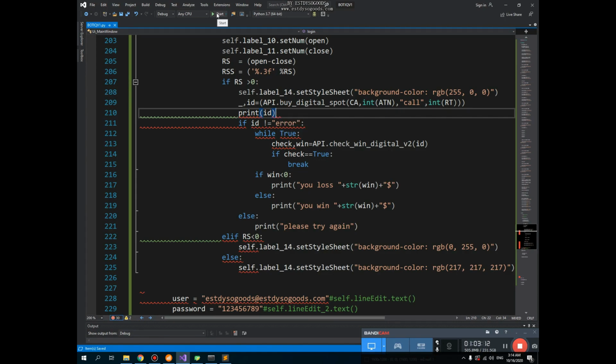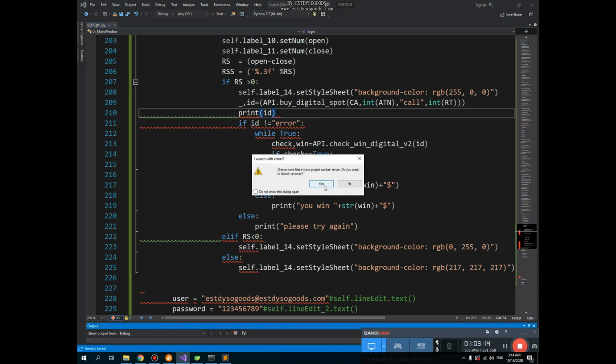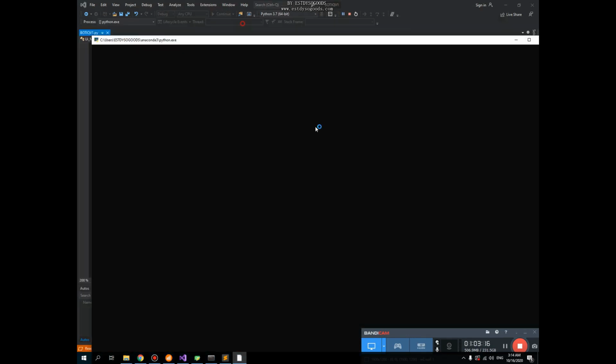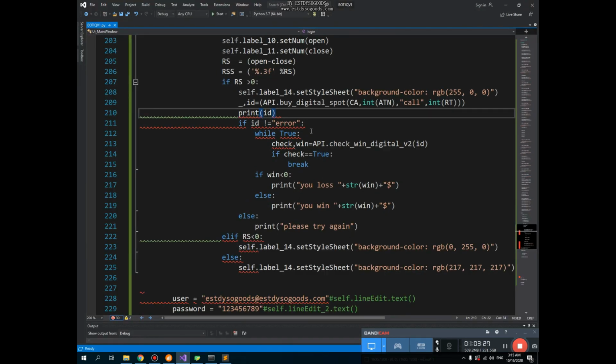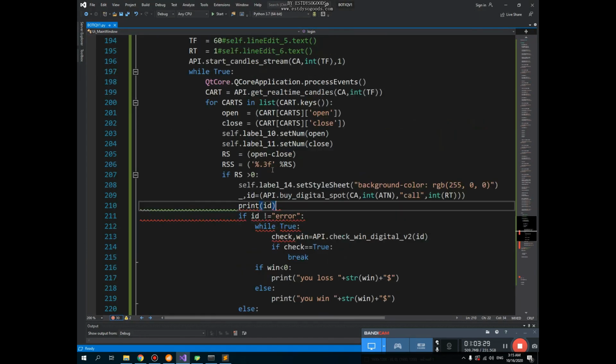Let's try run it. Start. Yes. Errors still occur. Let's see. Let me check. Inconsistent use. Okay, let me check what's going on and what did I do wrong.